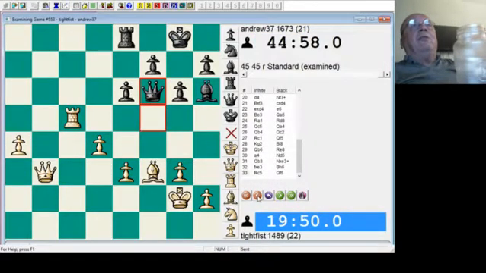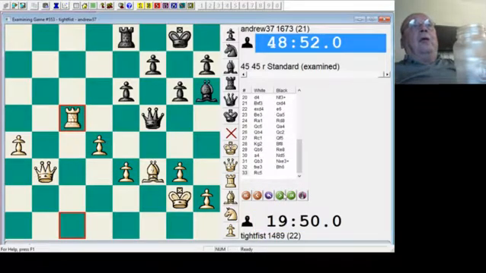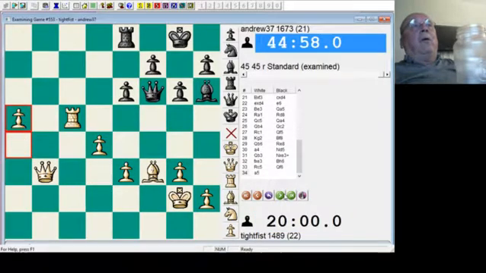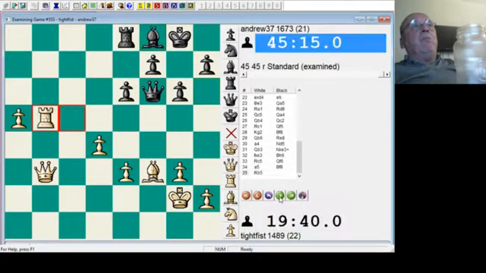See, all of a sudden we see him down at 20 minutes. So here he took about 4 minutes on that move, and he took about 4 or 5 minutes on that move, and black is starting to take a little bit more time. Let's see. He played that rather quickly.